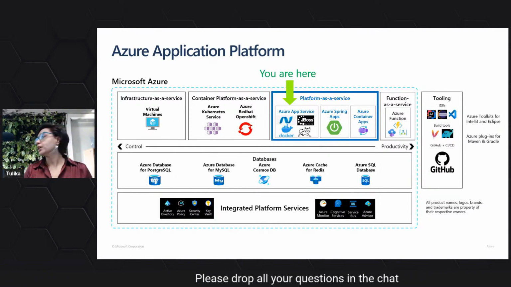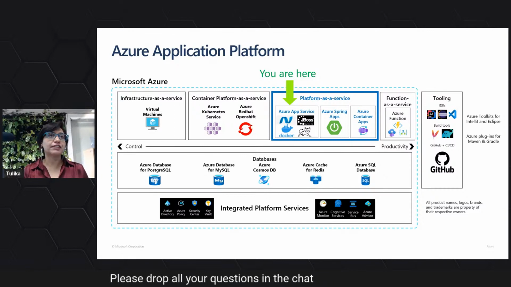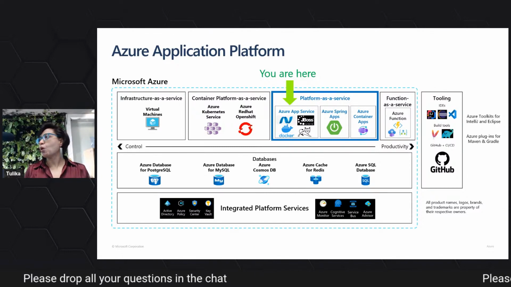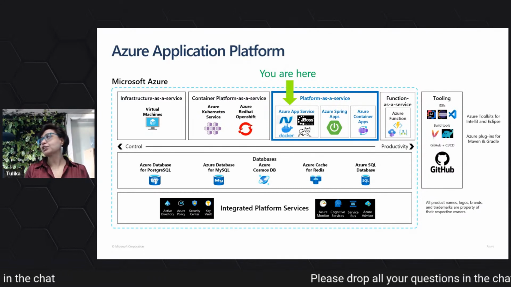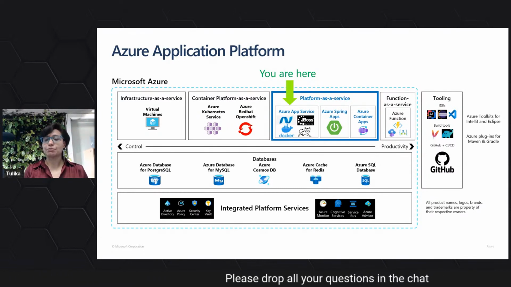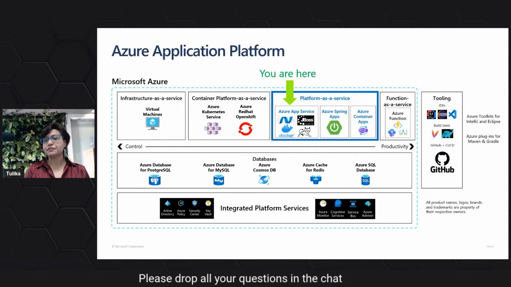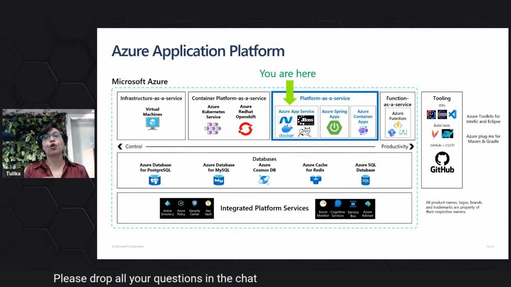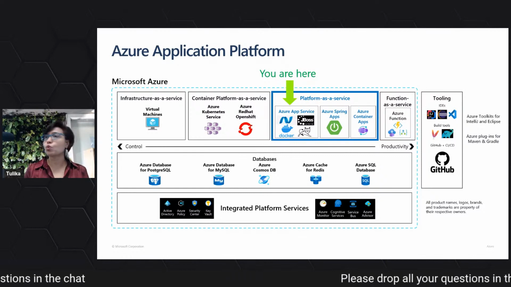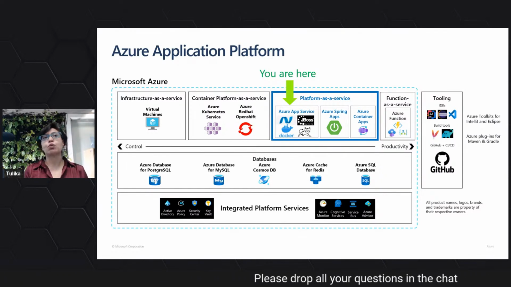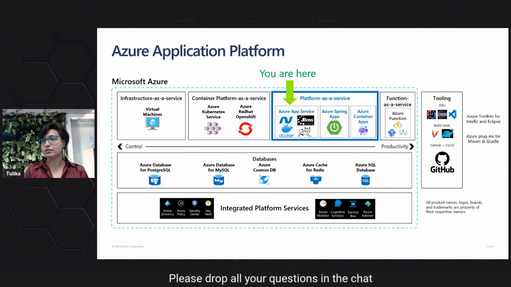You might have also heard about functions, which is our serverless offering. So in case you want the serverless offering, you can use function as a service. Again, that runs on our PaaS offering, which is app services. We, of course, have the entire tooling for app services, which is you can use any kind of IDE that you want, any kind of build tools that you want, and any kind of deployment mechanisms.